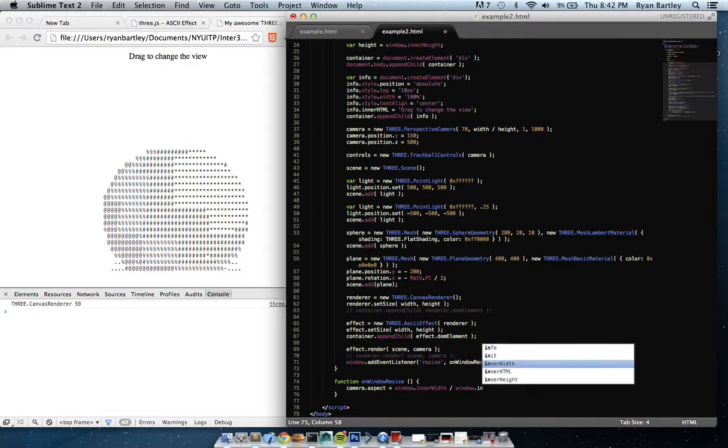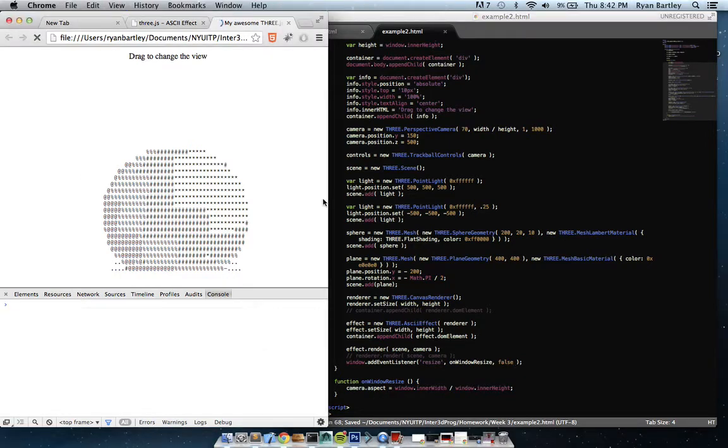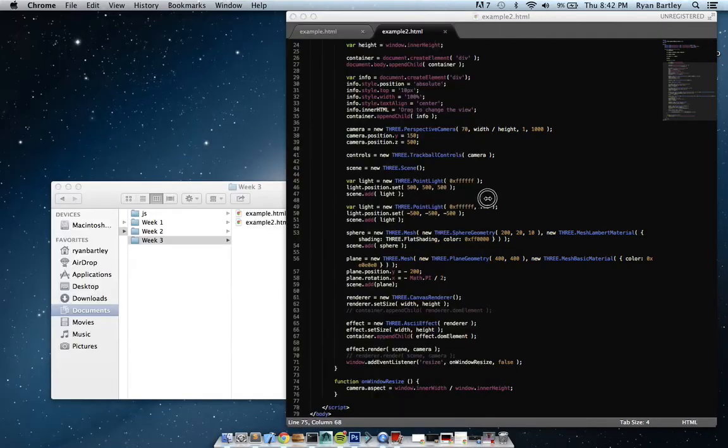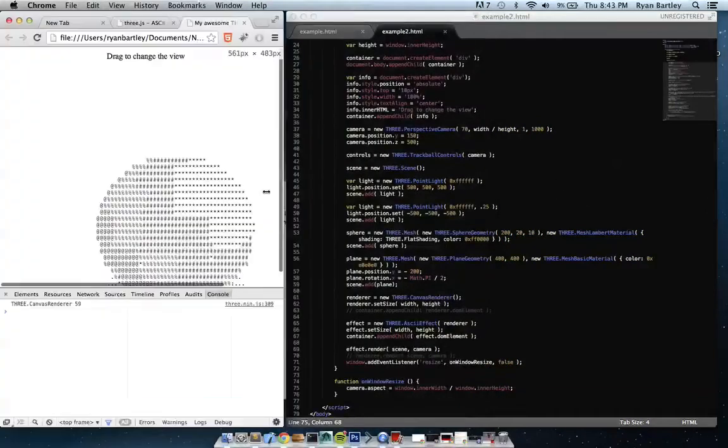That will update the camera aspect ratio. Even though you can't really see it changing much, it's changing the aspect ratio.